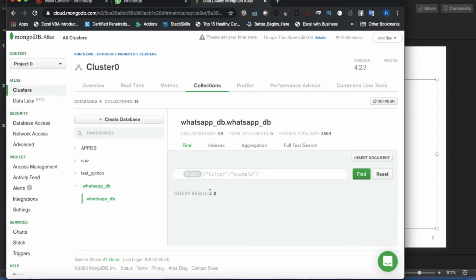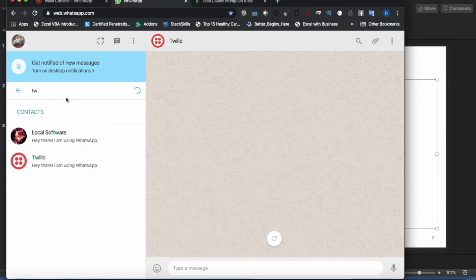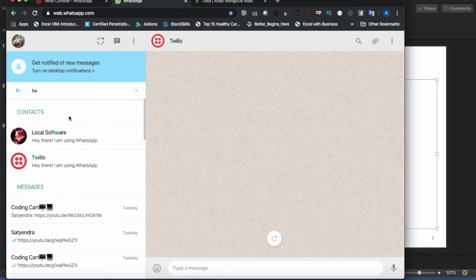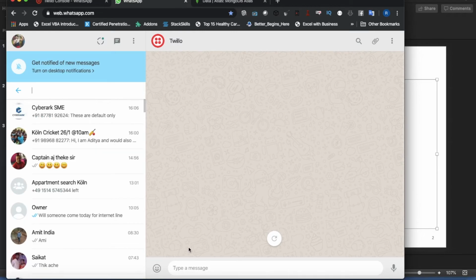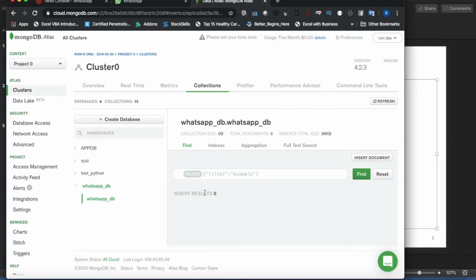Okay, so now our job is this. We have seen Twilio here, right? Whenever we say or write something here, the same message will be saved in this database collection. For example, if I send a message as a test, the test will be saved here. Till now we have achieved the same thing in the form of a CSV file. We did something with an image file and a PDF in the first, second and third tutorials. Here we're trying to establish connectivity with the database.